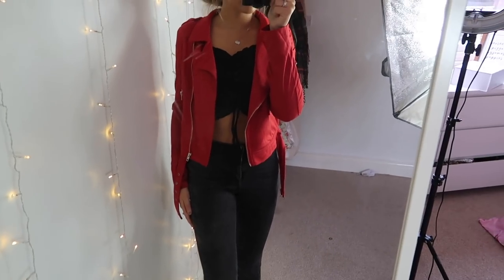And it's a lot thinner than I expected, but that's also nice because it means I can wear it in summer a lot more, because obviously it's not as thick and it's not going to keep me too hot. But this would just look really nice with a leather skirt, like a black one, and a crop top or anything. You can dress this up and dress this down. You can wear this with any outfit. And I just really, really liked it, so I just wanted to pick one up.